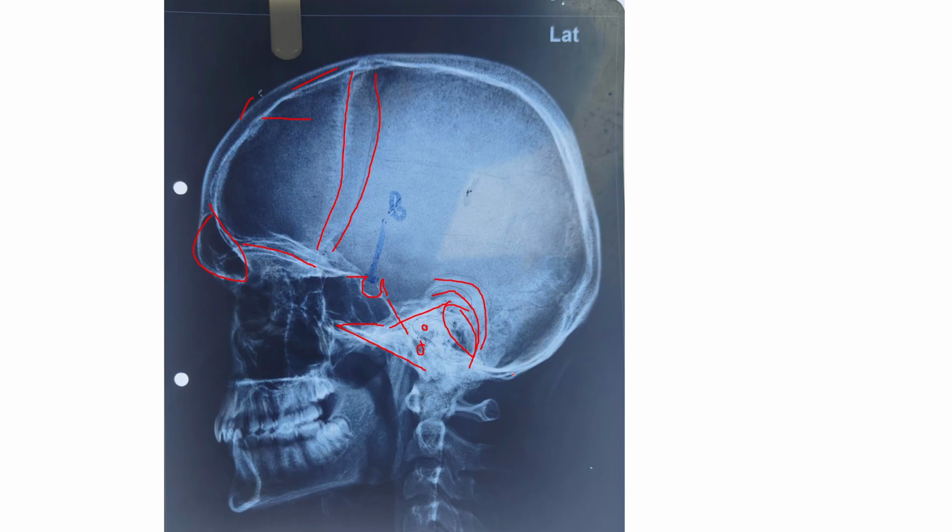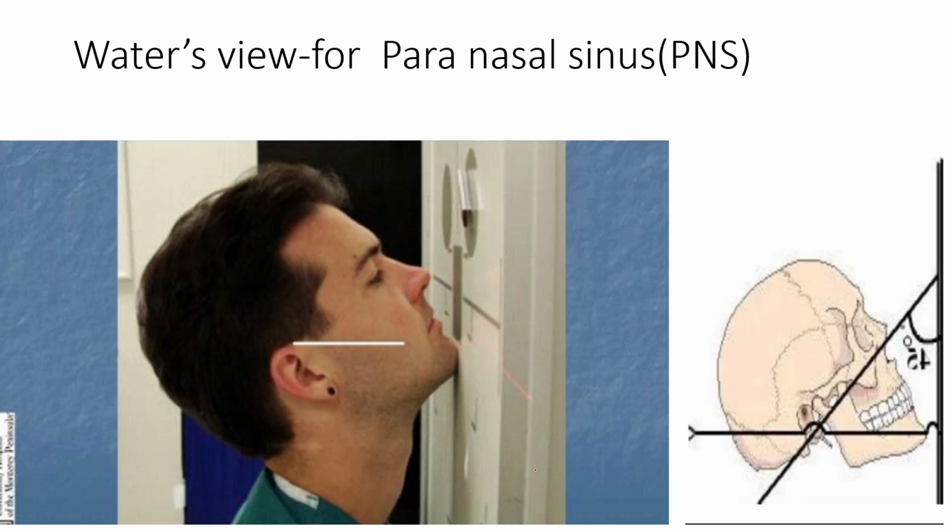Yes, here you can see the internal occipital protuberance, the external occipital protuberance, and you can see, yeah, the frontal, the ethmoid air sinuses, the sphenoid air sinuses, the maxillary, the hard palate, the upper alveolar margin of maxilla, the alveolar margin of mandible, C1, dens of C2, C2, C3, C4.